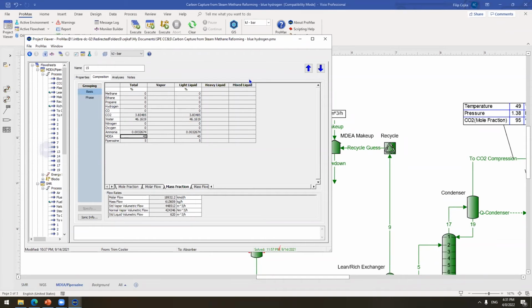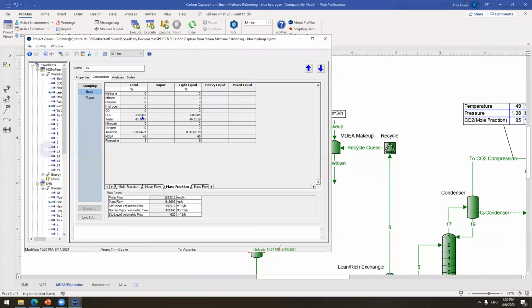Now, if I look at, I guess I can show, yeah, there's water. So the rest of it is water. So mainly what this is, is MDA with piperazine and some water. You can see some CO2 is still in here, and this is something I talk about when I talk about lean loading. When you have lean loading, there will still be some CO2 that remains in our mixture.